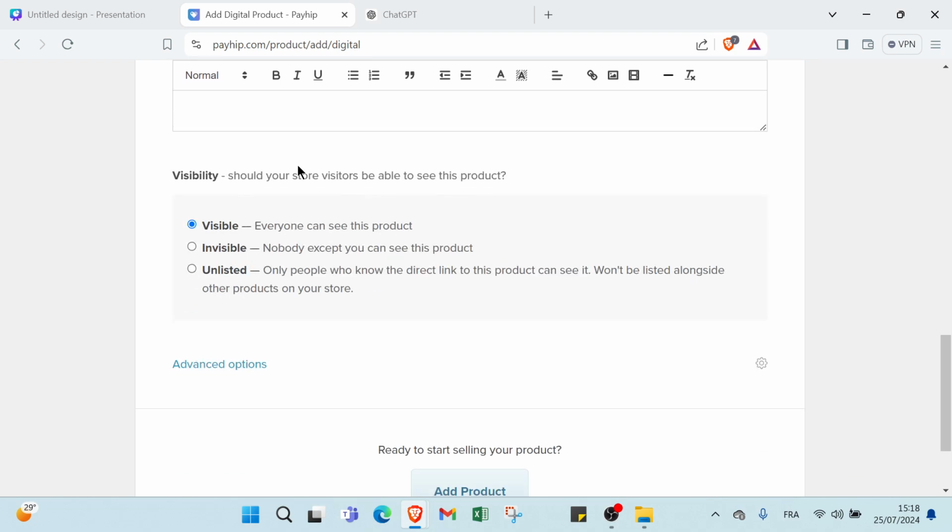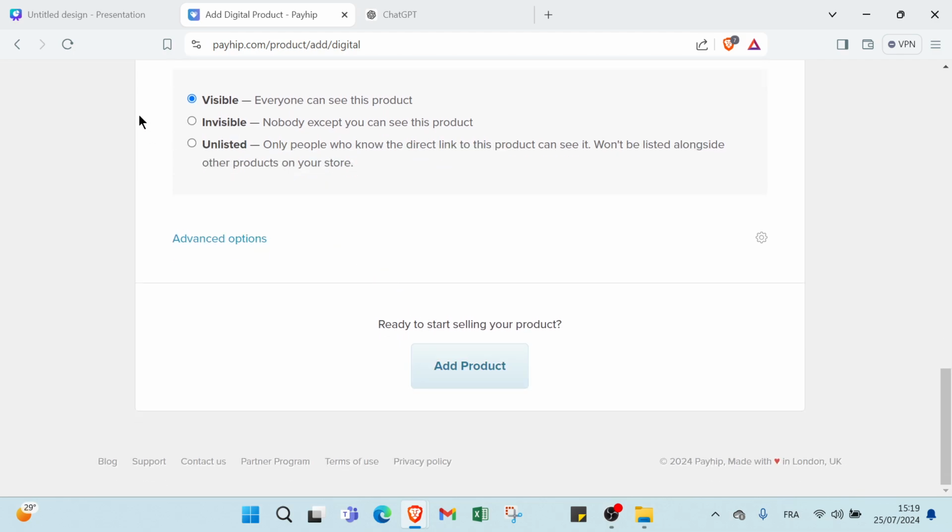Here we have visibility. Should your store visitors be able to see this product? Visible, everyone can see this product; hidden, nobody except you can see this product; or only people who know the direct link to this product. So for sure, if you want to sell products, all you have to do is choose the number one. Then you add products, and the first step is done.